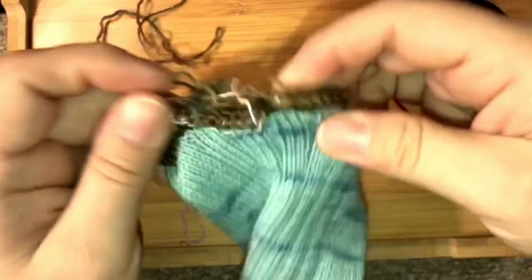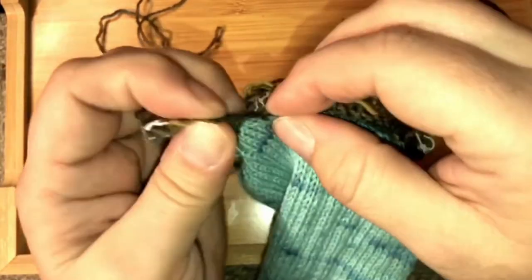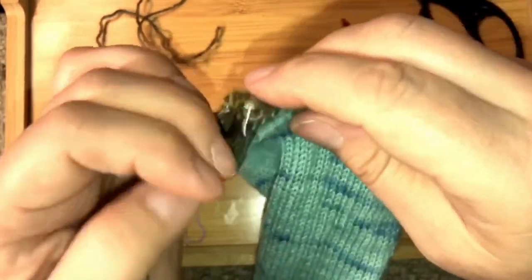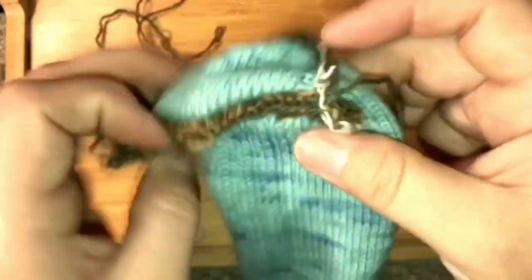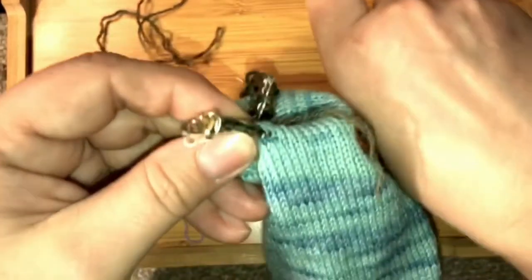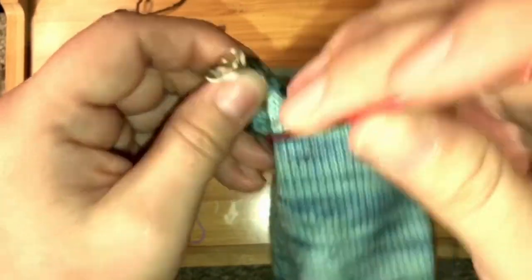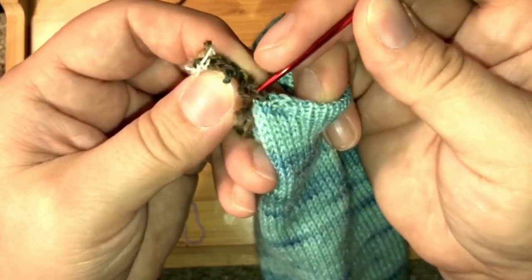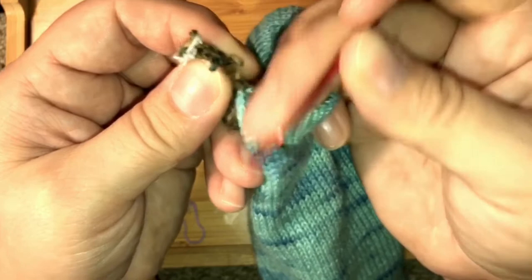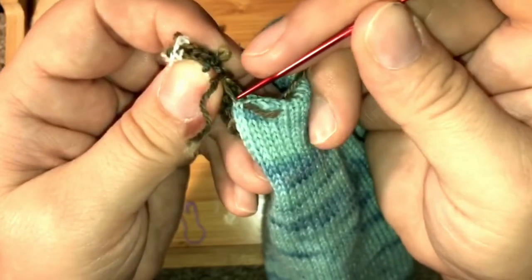All right, and it'll be all tight. And if you find one side is a bit too tight, you can just proceed to another section. Let's see here, it's a bit convoluted. Let's go to the other side. All right, using your needle helps undo specific areas of stitches just to make it easier to remove. I don't know about you, my fingers are not that small.